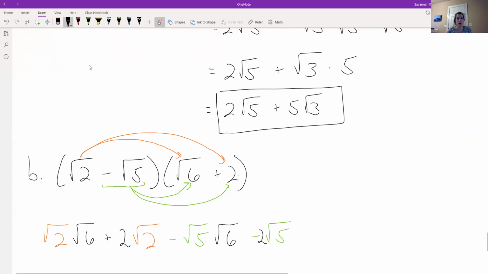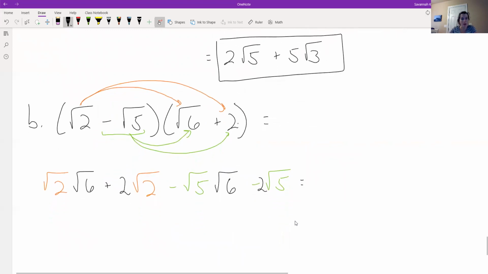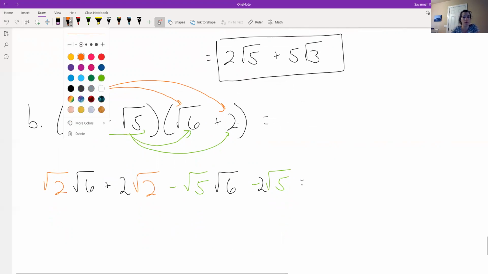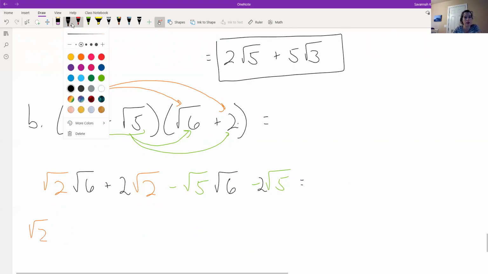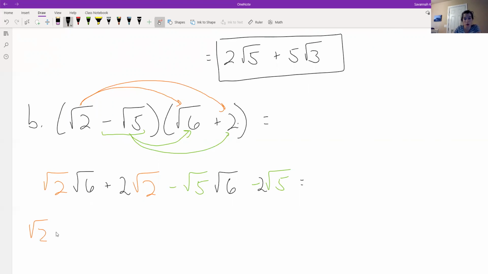So that's what the distribution step looks like. Ugly, ugly, ugly. Okay, so again, I am totally permitted to combine the 2 and the 6 as a 12, and then think about breaking apart the 12, but I'm not going to do that. Instead, I am going to break that 6 apart into 2 times 3. Okay, so I've got that.